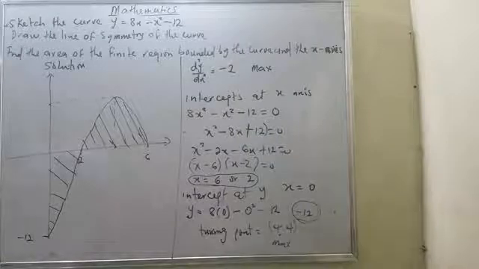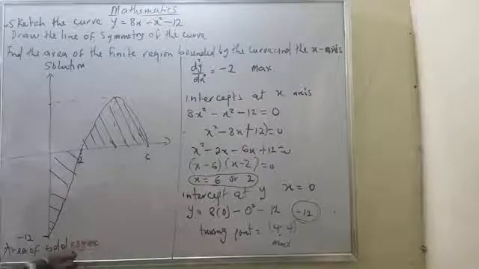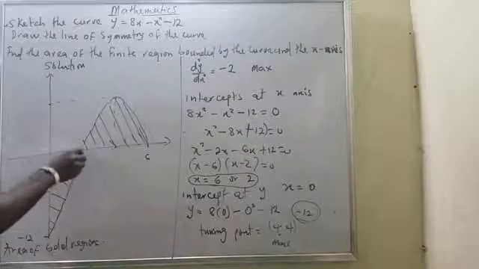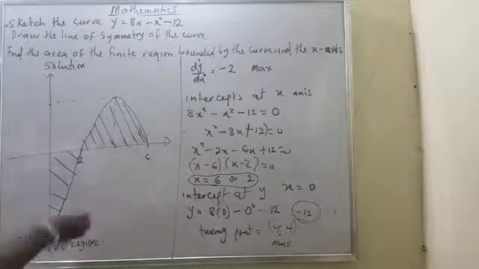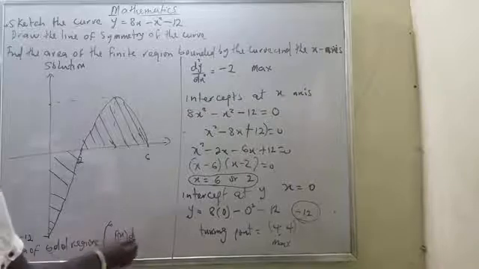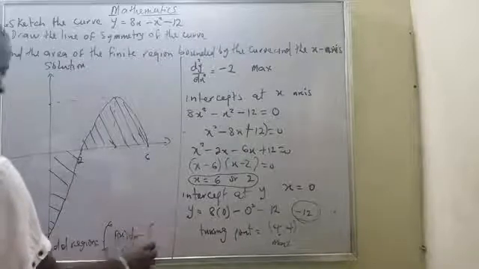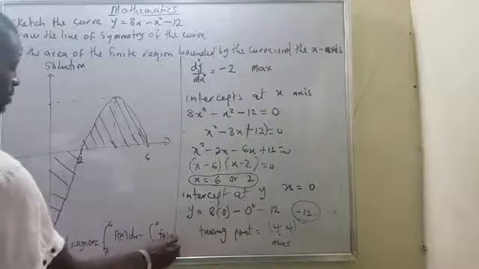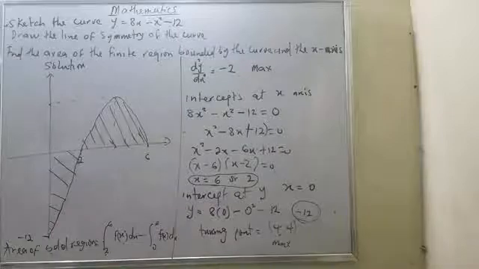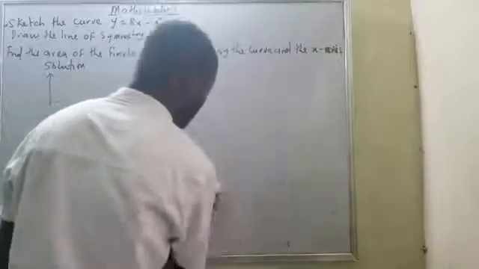Now, how do I get my area? My area of bounded region will be equals to, from here to here, minus, it means I will be talking about what? From here to here, which is going to be integral of upper limit and lower limit. It means 2 to 6, the function f of x, minus also this to this, which is going to be integral of 0 to 2, f of x. That is the area I'm referring to. By so doing this, we all know that my f of x, permit me to rub this. Please, can you understand what I'm trying to explain at this point?